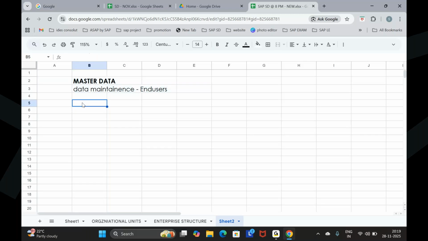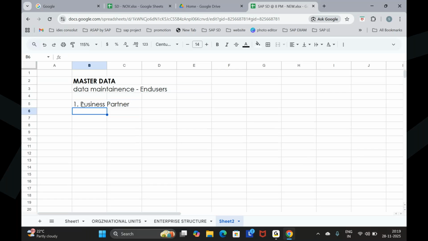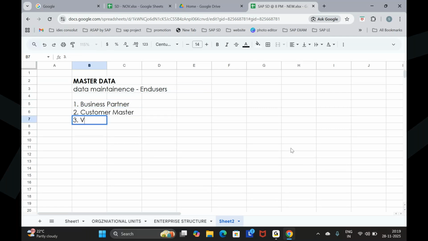First master data, we call it the customer record. Normally we name it a business partner. Second master data is the customer master. Third master data is called vendor master or supplier details.